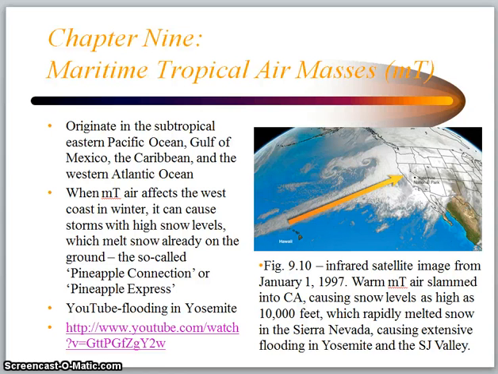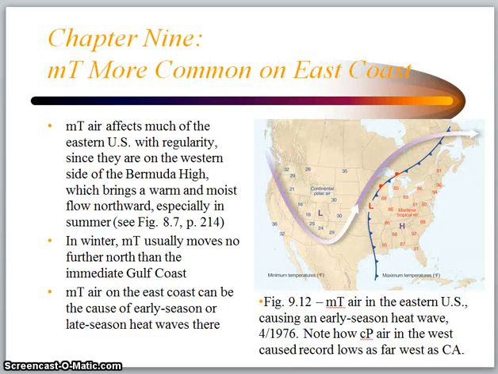This caused a lot of flooding along the primary floodplain of the San Joaquin River at that time, right near Fresno and Madera counties. Additionally, there was a tremendous amount of flooding in Yosemite Valley. You can look at this hyperlink on your own to see the National Park Service video of flooding in Yosemite Valley during this episode. It's quite dramatic. You'll want to take a look at it.